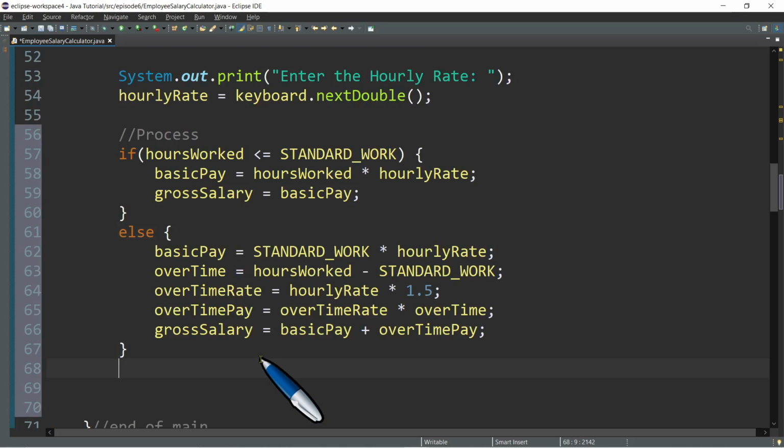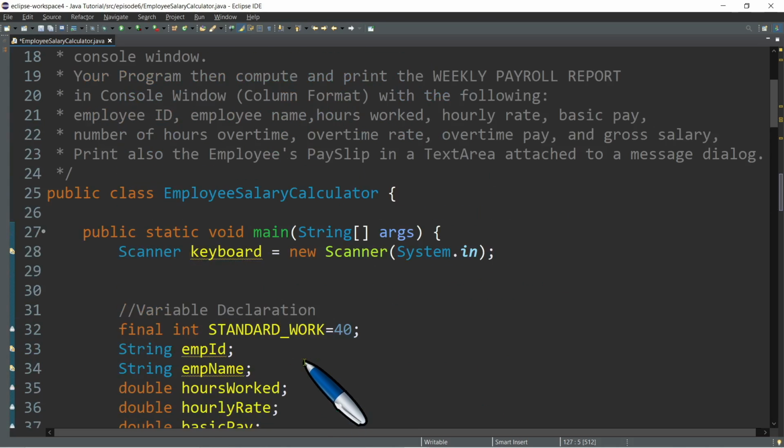What's next? Let's try to display now the payslip. So print payslip. To print the payslip, we will be needing JTextArea and the JOptionPane. So we will instantiate it here first.